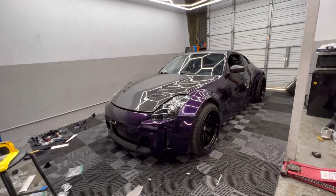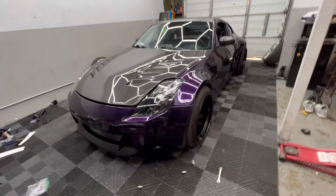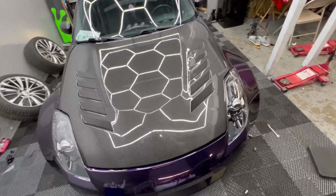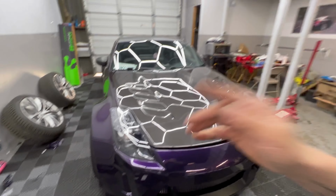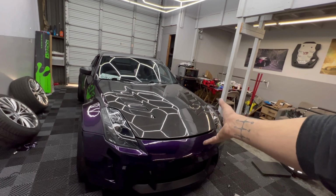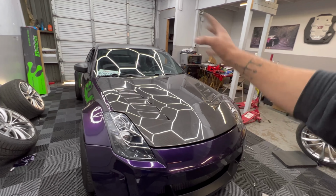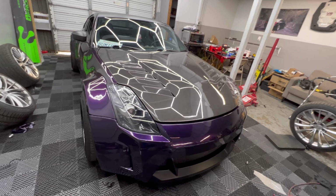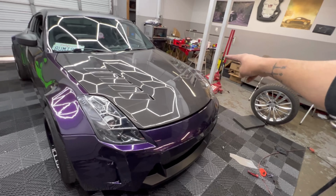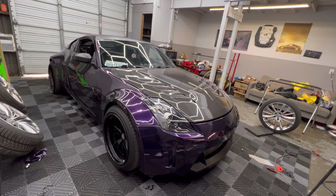We are finally done with rebuilding the Z. Look at that, brand new carbon hood. We did notice one thing, we do need new hood hinges for the hood, because when he did the front impact, the original hood, which is metal, kind of got bent back and warped the hood hinges. So there's a little bit of a gap on this side with the headlight, but this side's not too bad.